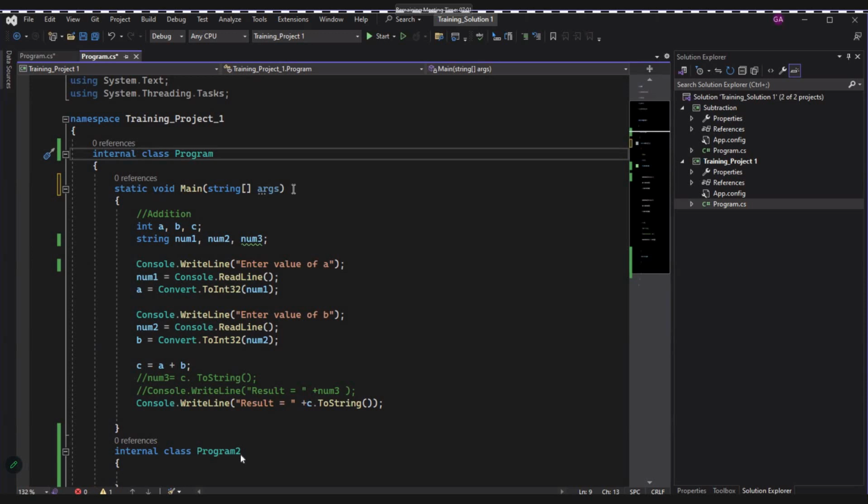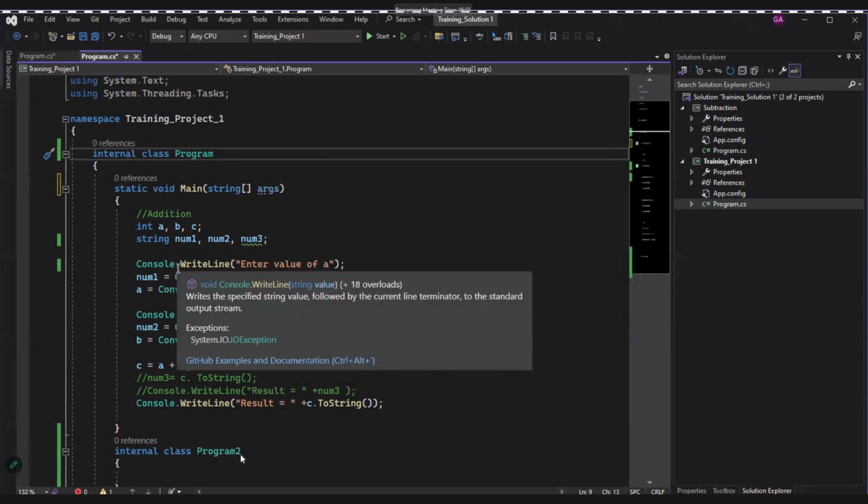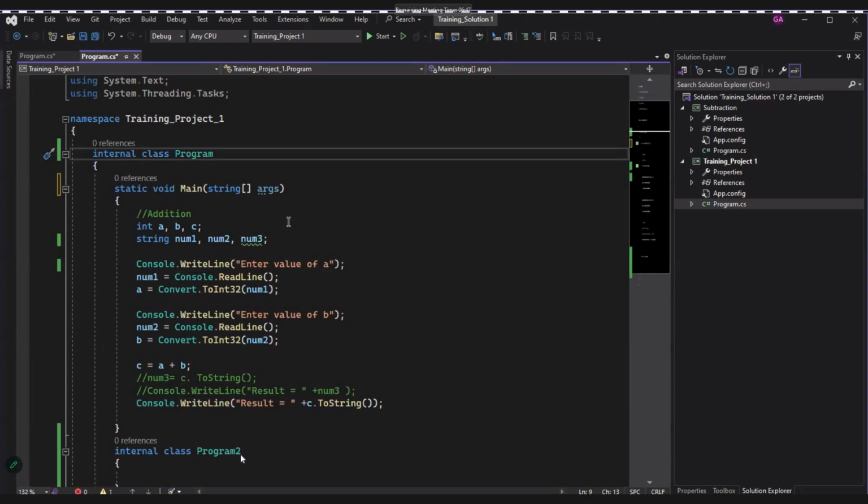If I remove the static and click on the dot, will it not show the child? No, that is again independent. Whatever you have given for the Main method is not dependent on the class.